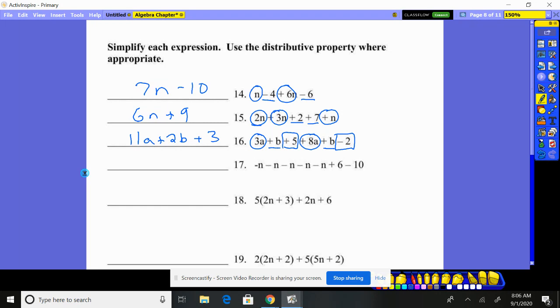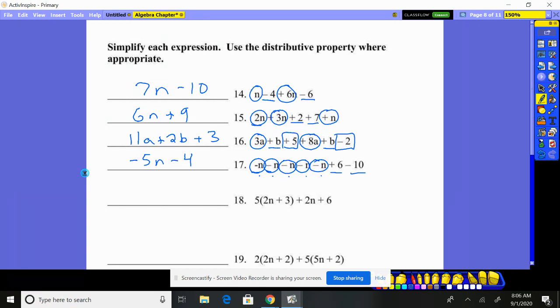Number 17, the opposite of n, which is like a negative 1, another negative, another one, and another one. How much did you lose there? I lost here, here, here, here, and here. Each time I lost 1. That's a loss of 5n. So that's negative 5n. And then putting these together, positive 6 with negative 10, that's a loss of 4. Now, you need to look at that 17 and think about that one. That's when I expect to trick some people.